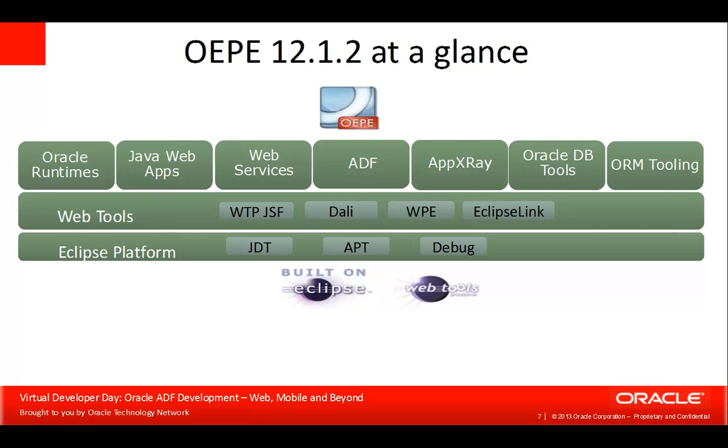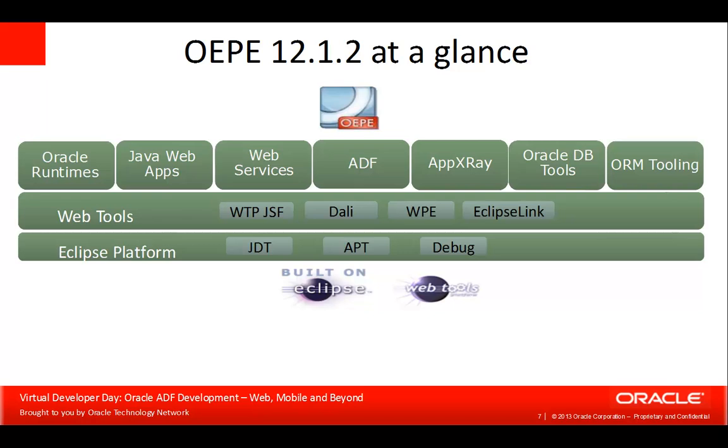And then if we move up a horizontal again, we start seeing that we've layered some of the more Oracle-specific technologies onto those. So we've added in the Oracle runtimes, development of Java web apps that are keyed specific to being exposed through OEPE. So again, the features that we have for being able to do enterprise Java development and testing and exposure. Web services for things doing, as I said before, for standard or advanced web service development.